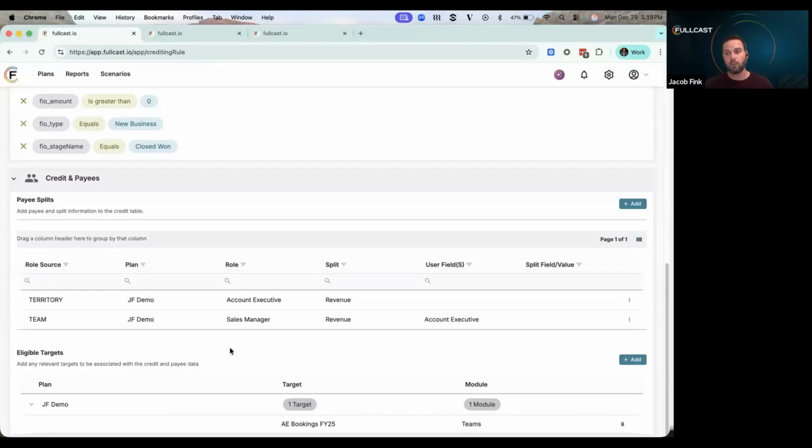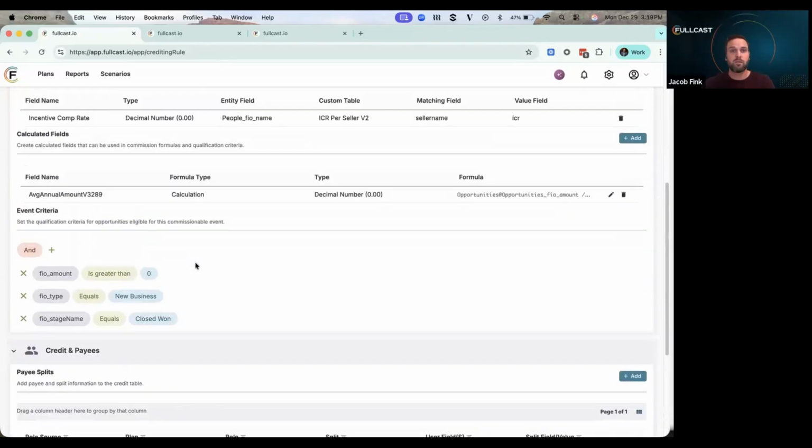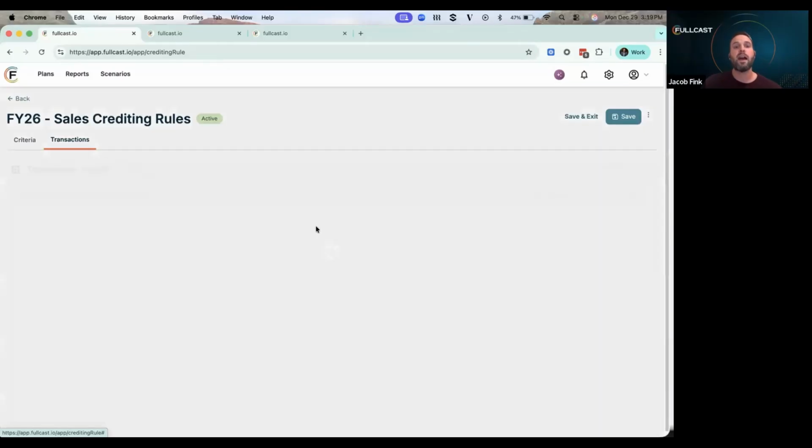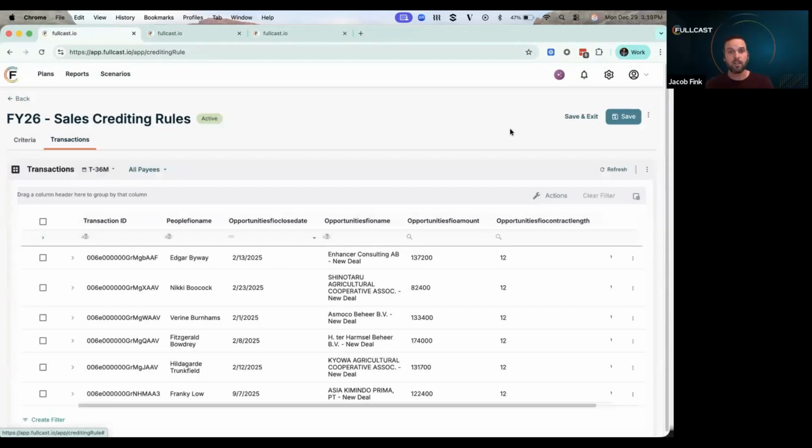And as these flow in through your CRM, you're getting additional sales transactions based on this specific crediting rule. You will now have a list of the credited transactions for various individuals. And this would be our holistic list of all of those transactions that are coming in that are being captured. And you've already gone ahead and mapped out specific fields of data that you need, as well as some additional pieces of information that we've called upon through our lookup tables, some new calculated fields, and so on. So that takes care of the crediting.